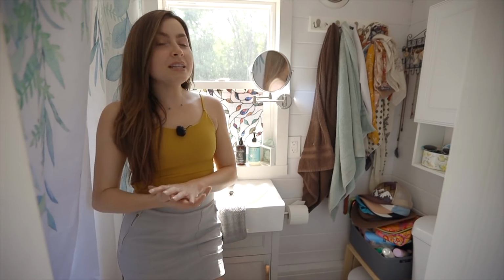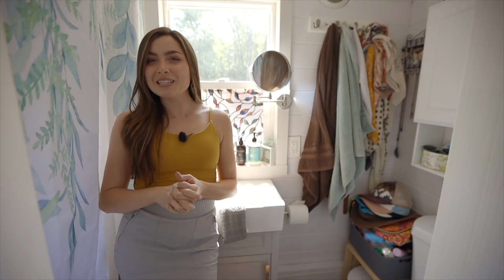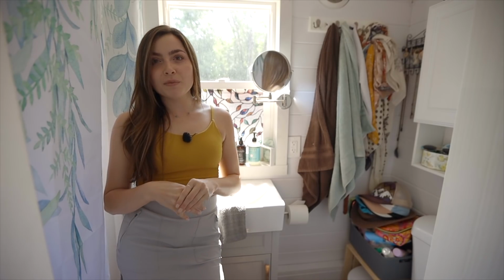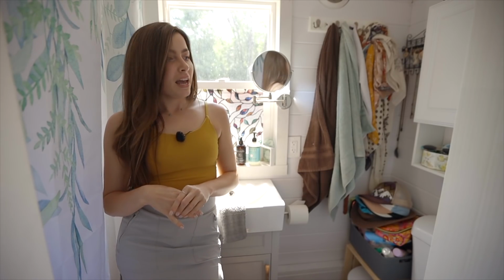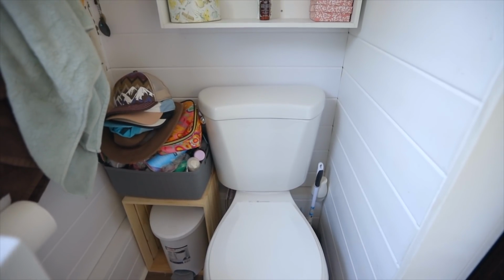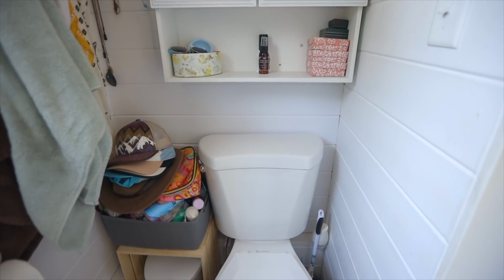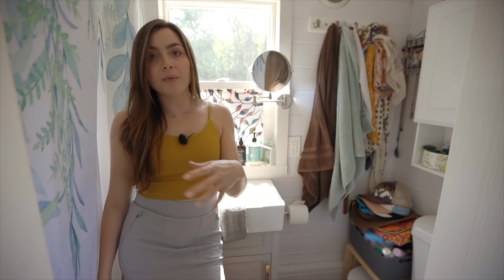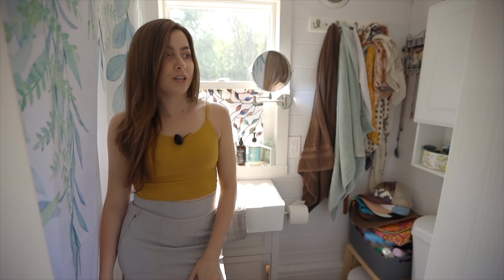And then something that's really cool about my tiny house that I was not willing to compromise on was a flushing toilet. I wanted to be able to have my brother and sister over. I wanted to be able to have guests over and not have to coach them through a composting toilet. And so I installed this Glacier Bay, very standard flushing toilet, and then have it plumbed just underneath my house going into the plumbing hookup or septic hookup that I have where I'm parked. And I've had no issues with it.